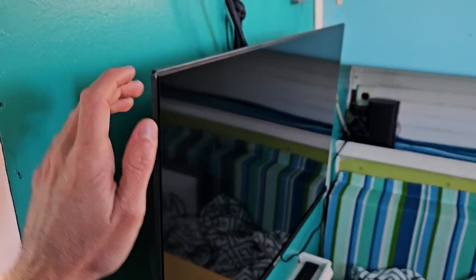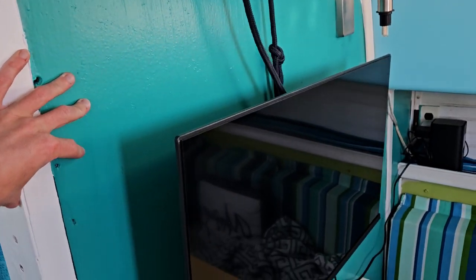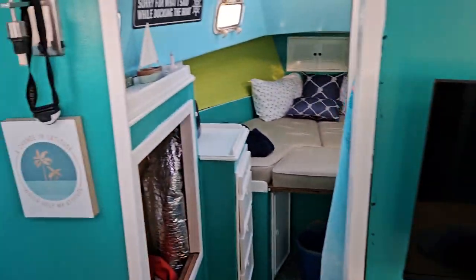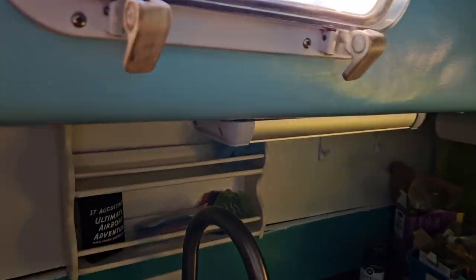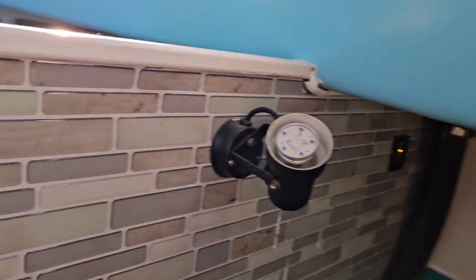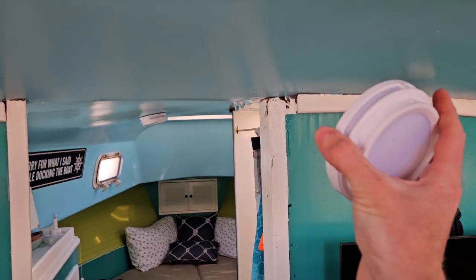So I was like, well, this will work because I'm putting it on this wall, and this is wood here. It's not fiberglass or something, and I could drill into it really easily. Lighter and less power consumption is the best. All of the lights on this boat that run off of the house are actually wired in. So that would be all of those lights, and even these lights. Anything that's a 12-volt system is all LED, so I don't have to worry too much because these are just using milliamps. But even then, I still like to try and run off of battery operated whenever I can.